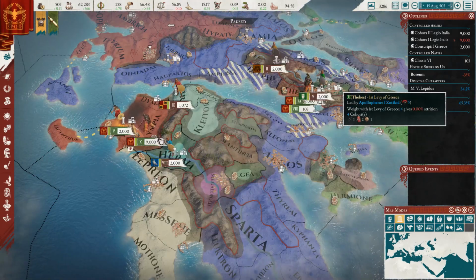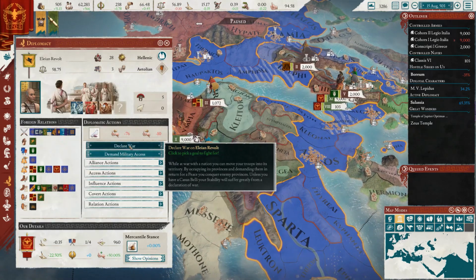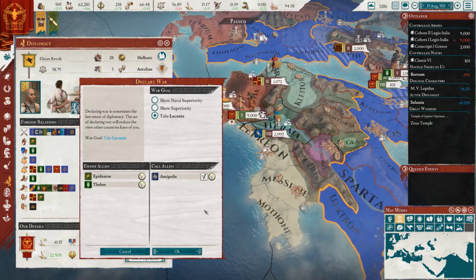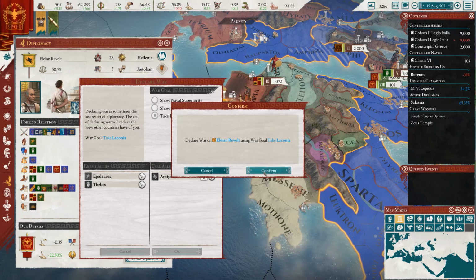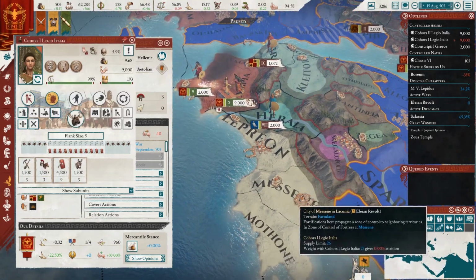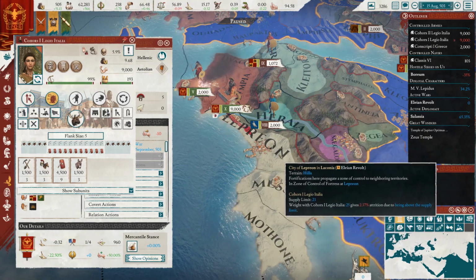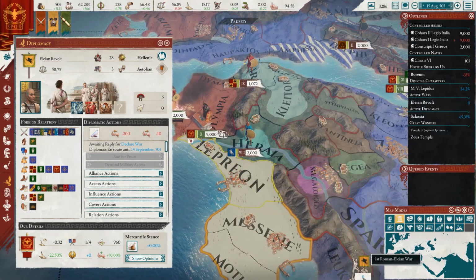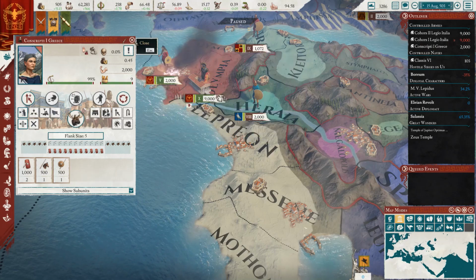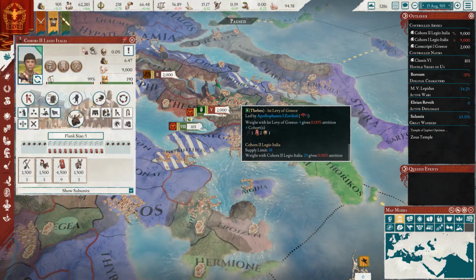Now, we just landed here in Thebes. I think we can declare this war immediately. He's at war with Macedon already, and Macedon doesn't seem interested though, so we'll hopefully finish this mess before Macedon catches wind of it. Let's go here. We can't go here because of that fort right there, so no problem. This guy is a levy. He's just sort of holding there, and then we'll move you in here. It's just a matter of doing it.